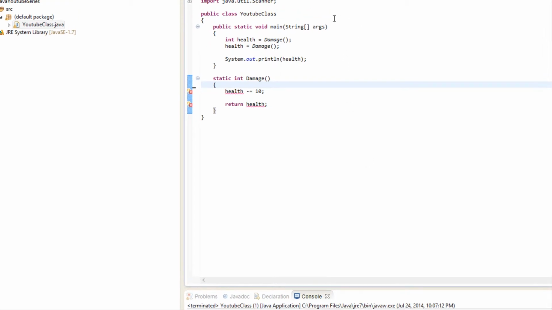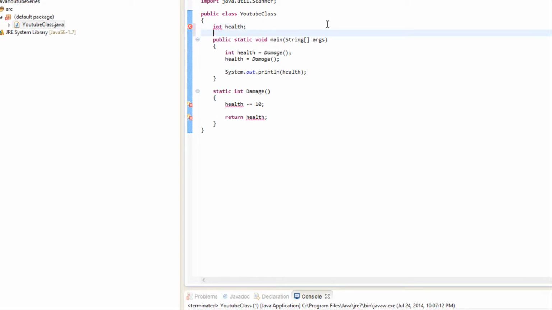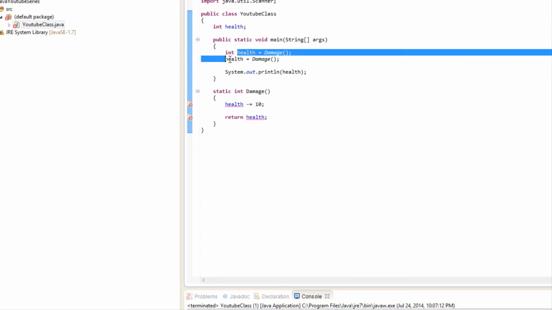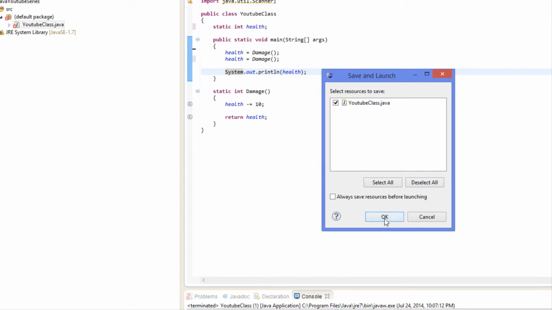we can make it global to the class and just have a health variable, and then just modify the health like so. And well, we would have to change to static. Sorry about this, because you guys really don't know what static really does. But we can make it, yeah, I guess global to the class, and so everything would work fine. So if we were to run this, we would get the value that we actually want.